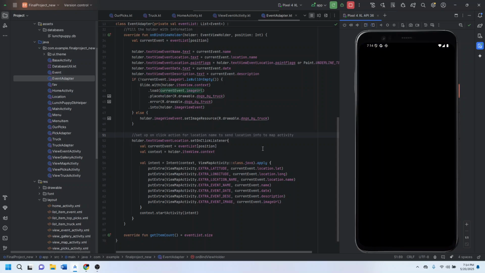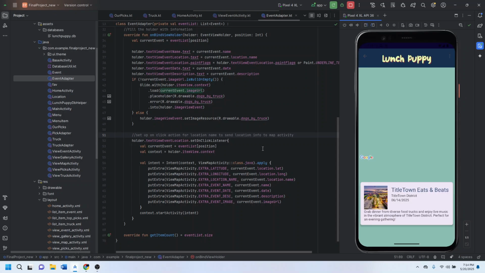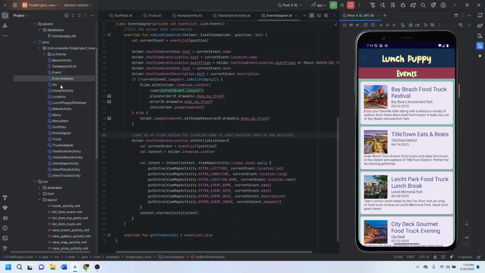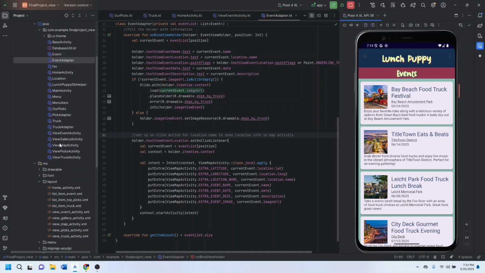We'll see how this does. Computer's not loving running the emulator and recording, but looks like it's going to work. So I set this as a default location, downtown Green Bay, and you can see this one's Titletown, so it's over here by Lambeau. So the blue dot is the quote-unquote current location, and then Lambeau Field is over there. That's pretty similar to how most of these activities work.